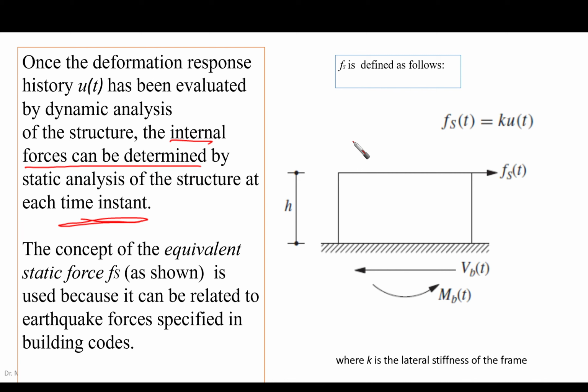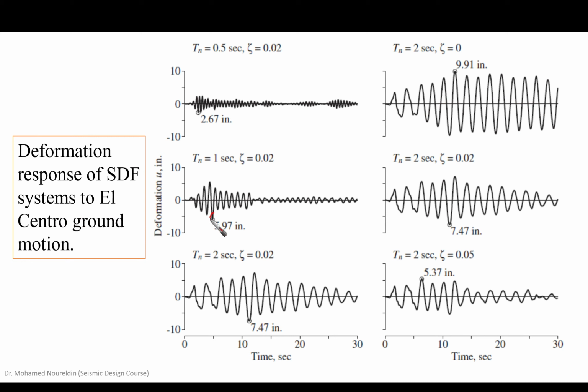So we are going to say that f of s equals k times u. Now we know u, right? U, it is at each instant of time. We know it already from the previous slide. At any point we can obtain our u. It is already this graph. It is already obtained for us using the solution of the main equation of motion.